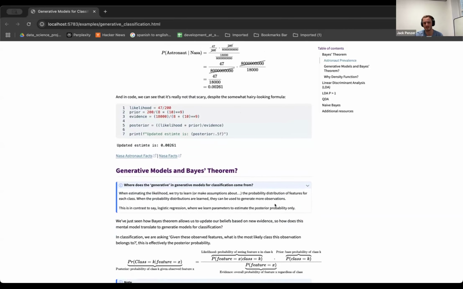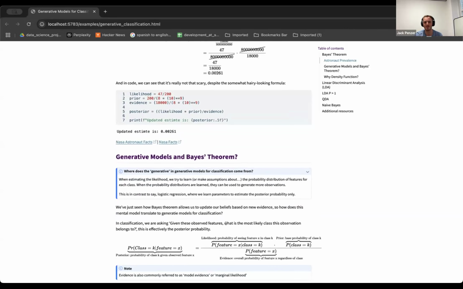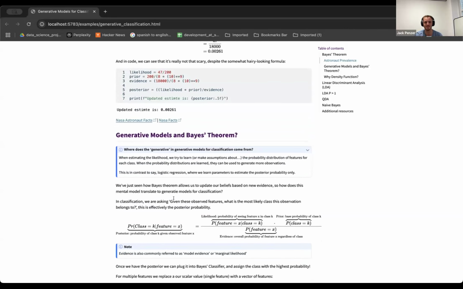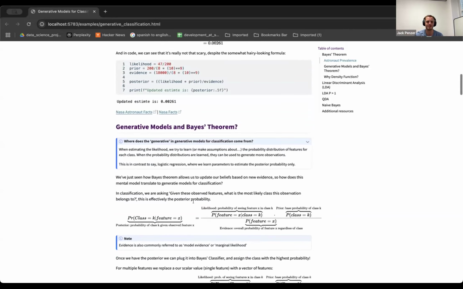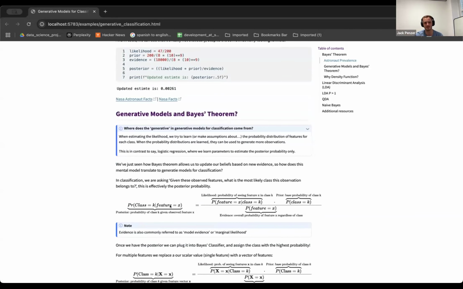Okay, so keep our Bayes' theorem in mind. Generally, what we're going to be trying to do in the classification case is say, okay, given some features for an observation, like given a data point and the values for the features or a feature, what class should I put that into? Maggie spoke quite a bit about that last week. And that will then look like this. So that will be your posterior over here. It's like, given the feature, what's the class?